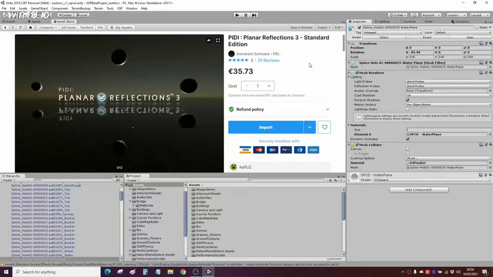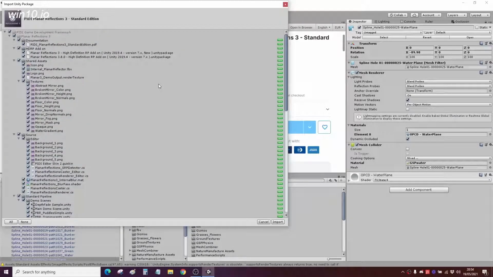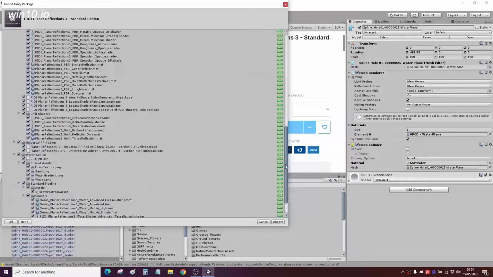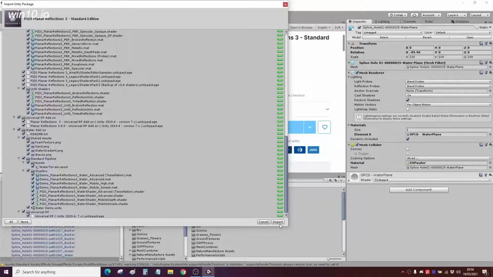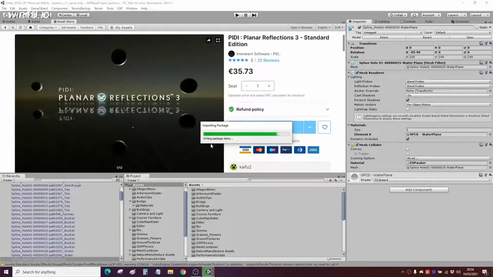So it is a paid asset, so you will have to pay for it if you want to use it. Once you've got it, you can then use, as I'll show you in a moment, a package I've made up which makes things a bit easier for you. But the actual asset itself is a paid asset and you will have to purchase it yourself. It's yours forever, it's not on a per course thing. So once you own it, you can use it for all the courses you'd make. It comes with various shaders and stuff. So I'll just import that into the scene.